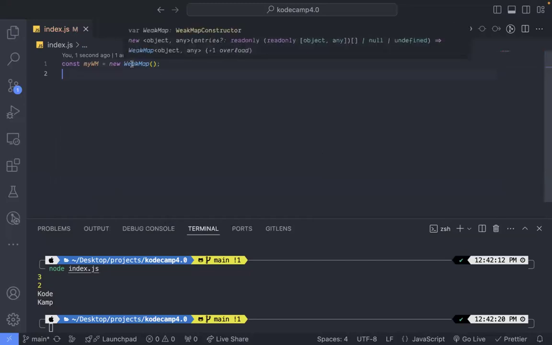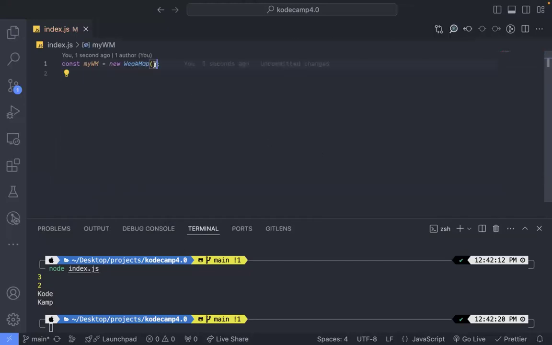And if you hover over this, I want to show you something very quickly. This is WeakMap, then we have an object as a key and any. Any here means a value can be anything, but the key here must be an object.